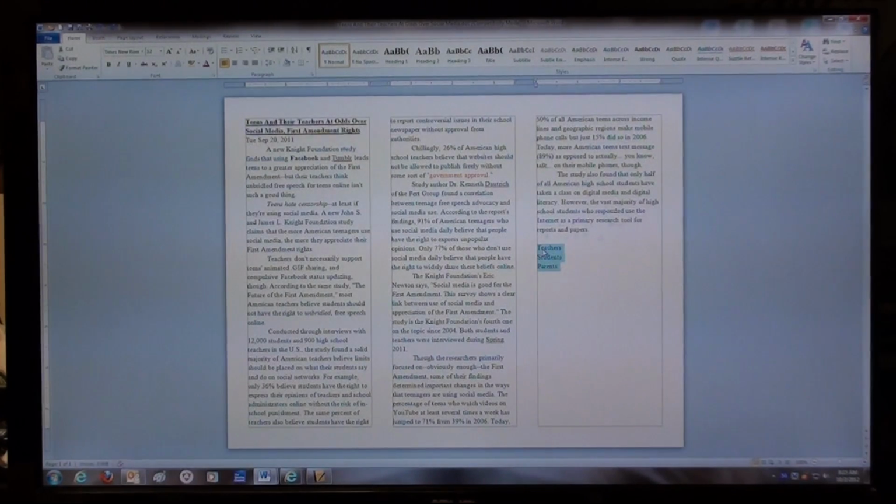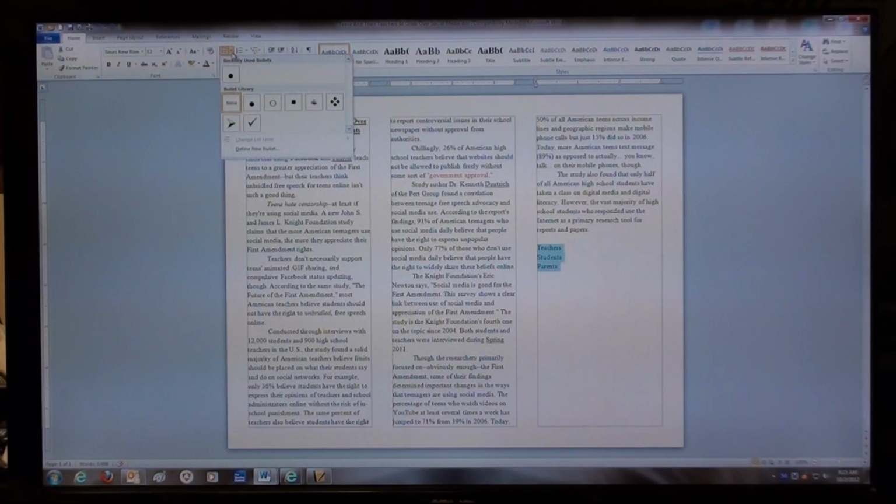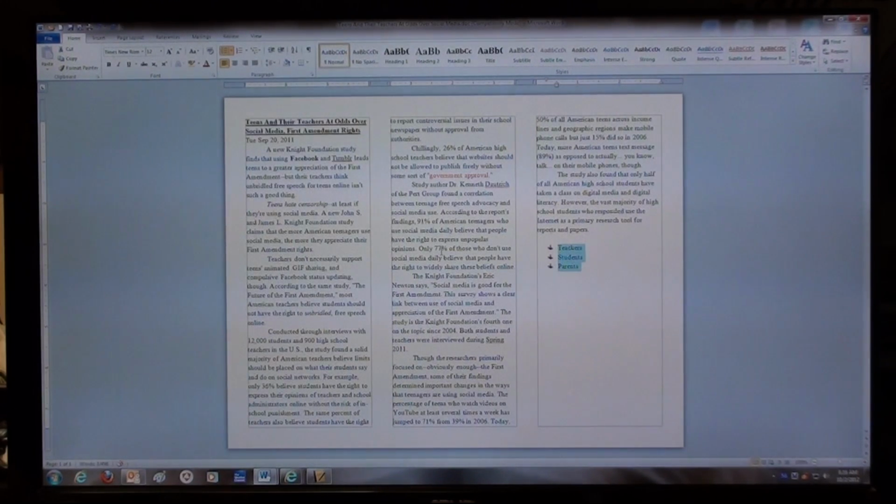Now, what we're going to do with these is highlight these words and bullet them. Where you find the bullets is, once again, like dealing with a paragraph, so we're going to go to the paragraph section here, right here at the top. Now I can simply click on this right here and it bullets it. Okay. Now if I wanted to choose a different kind of bullet, I've got all these different ones. I can also define a new bullet, and I can come up with my own bullets if I want to. So in this case, I'm just going to choose something a little bit different, and choose that one. Now you can choose any bullet you want. It doesn't matter.